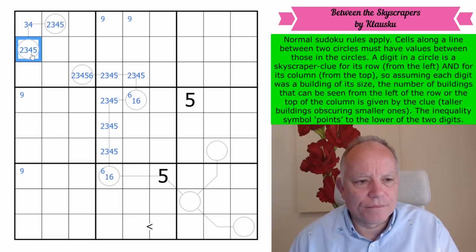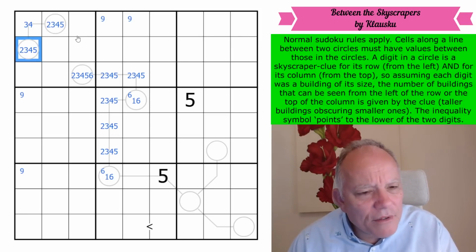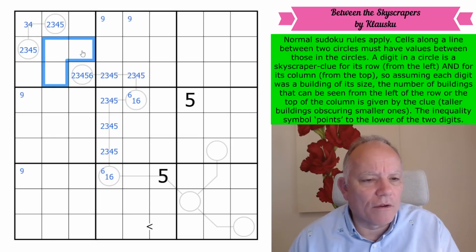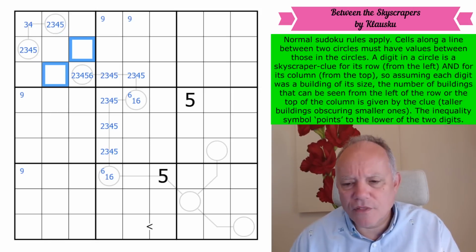Now, not in both? Is that interesting? No, I don't think it is. Oh, where's 9 in this box though? Because 9 is in one of those in column 1 and one of those in row 1, it's in one of these 3 cells. I don't think 9 can be here, or they would both be 2s. So 9's in one of those 2.